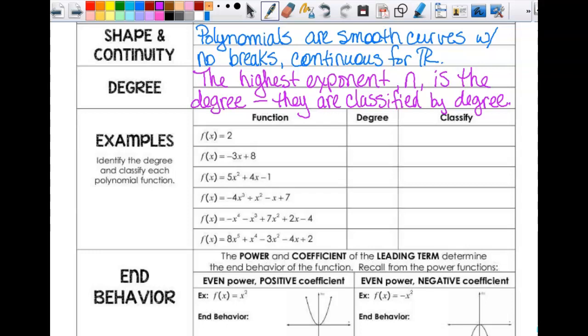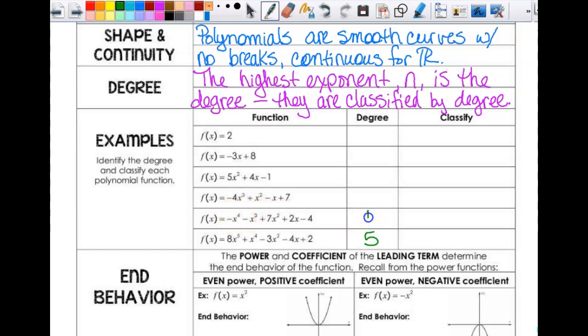So if we look down, we start down here. 8x to the fifth power. So this is the first one, and these are in the right order. That goes 5, 4, there is no 3, that's fine. Then a 2, 1, 0. So 5 is the first, but be careful not to fall in the trap of always picking the first. Make sure 5 really is the highest exponent, okay? So the degree here, since 5 is the highest exponent, is 5.